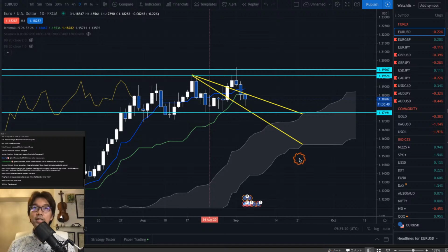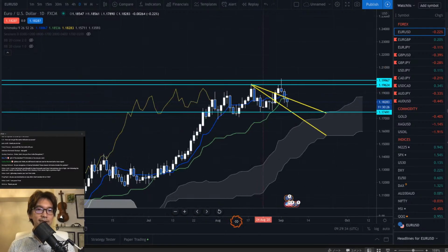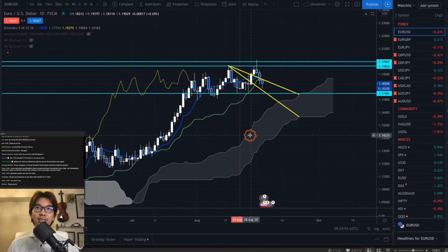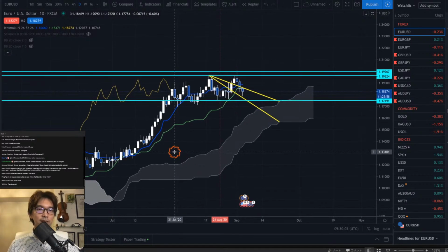Alright. Oh, this is TradingView, right? This is TradingView, and you can just change the colors and you have the same setup like this. I like the black background because it's easy on my eyes. I used to have a white background, and especially when I do the lives like this, my eyes get so tired with the white background, and that's why I turned it to black, and I feel better now. I think it's vivid and very nice. I feel more calm when I look at the chart on the dark background than the white background.